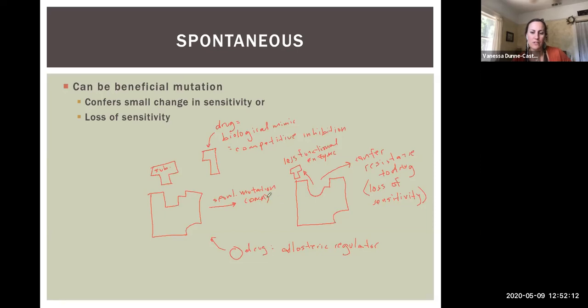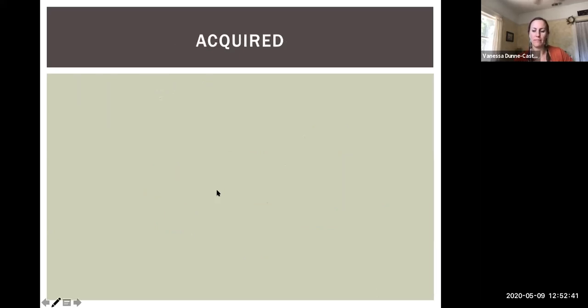And then this mutational event could be propagated in the population to confer that resistance to other organisms in that population if indeed the drug is present, and therefore this mutation would be selected for, right? So this is kind of what this is talking about. This is one example of how a spontaneous mutation might confer some type of benefit or resistance to an antimicrobial drug if the drug target is altered. There are other ways that this can happen through various means, and I'll show you that in just a minute.